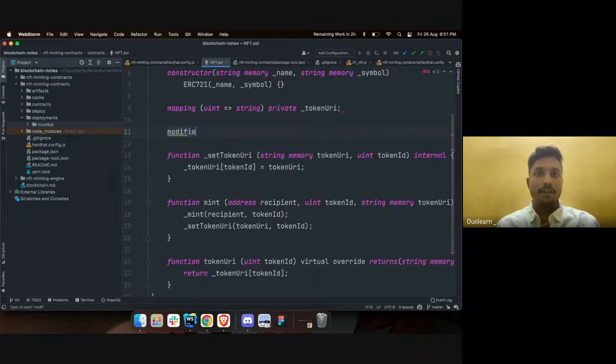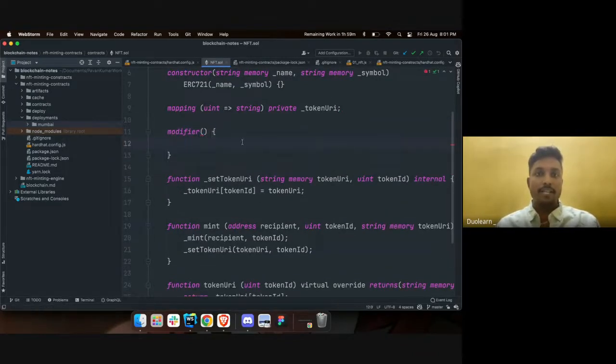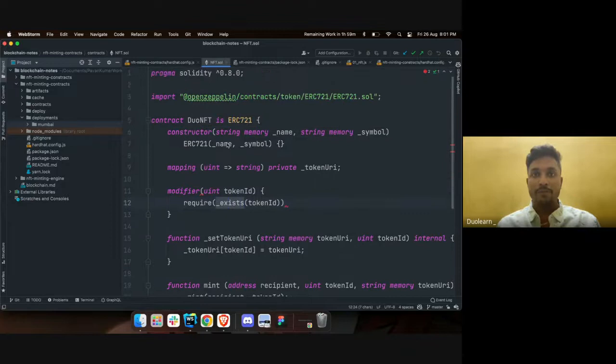So we say modifier, okay, we accept token ID. And then we say require underscore exists, token ID. So exists is a method exported from ERC721 that will check whether the token ID exists or not. Okay, so we say ERC721 error, token ID not found.